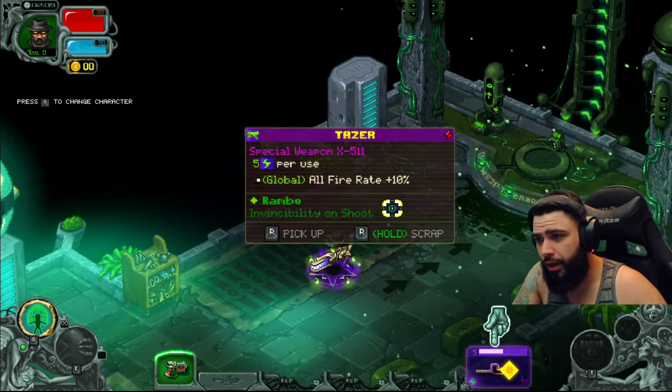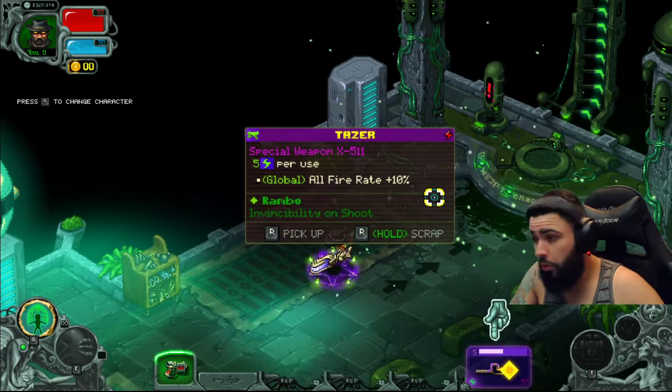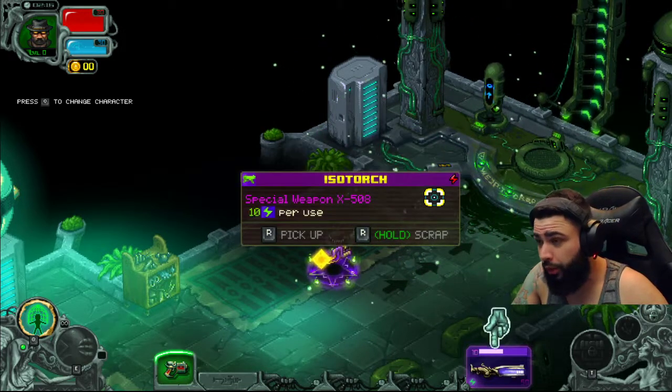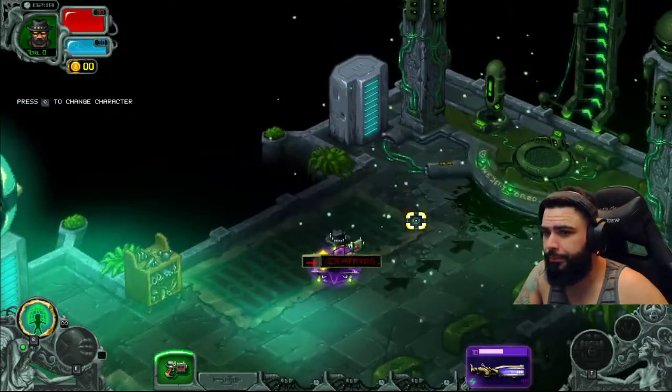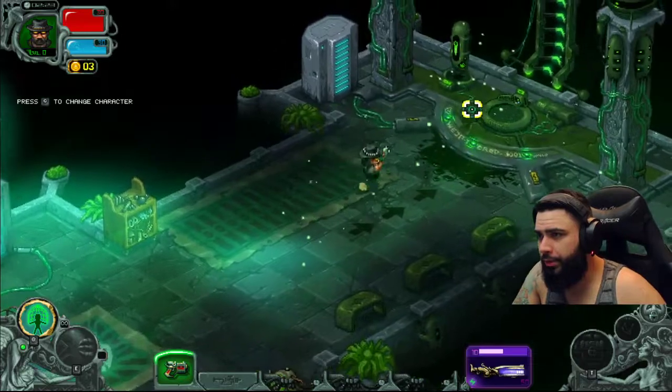And we also have invincibility on shoot. Wow. Okay, that's a really good item just to hold on to. We'll scrap this one. I'm sure the dev will pop in.